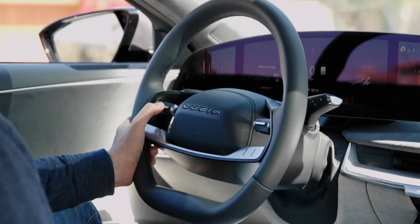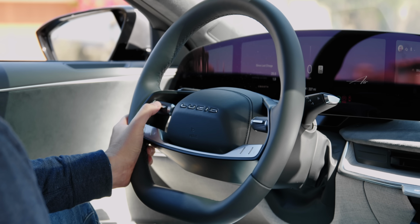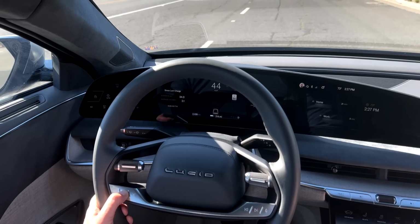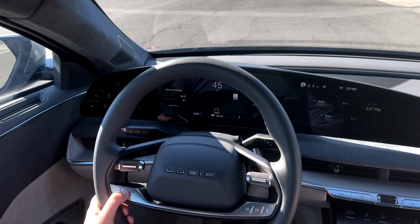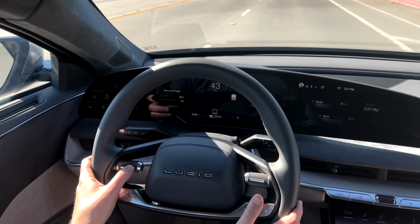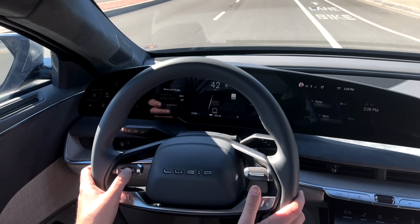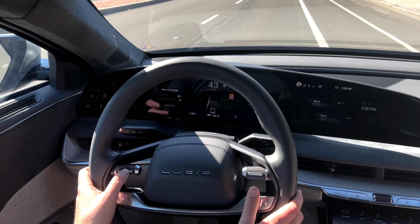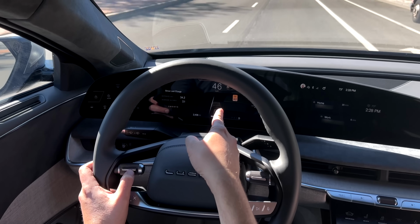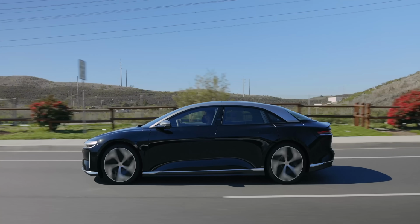So the way it's activated is pretty much the left side of the steering wheel. So I've got a button right here. I'll push, and the display in the center stack will change, showing me the cars. The next button, if I want to, I could adjust the follow length to make it 2, 3, 4 car lengths difference. And then this jog dial right here, I push it in. Dream Drive is now enabled, so it's going to go down, recognize the speed limit. So I'm going over the speed limit, so it's red. Right there is the speed that I'm going, and then I can go up or down to the speed that I want.